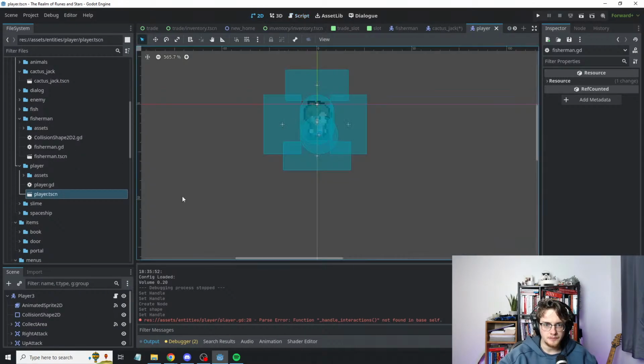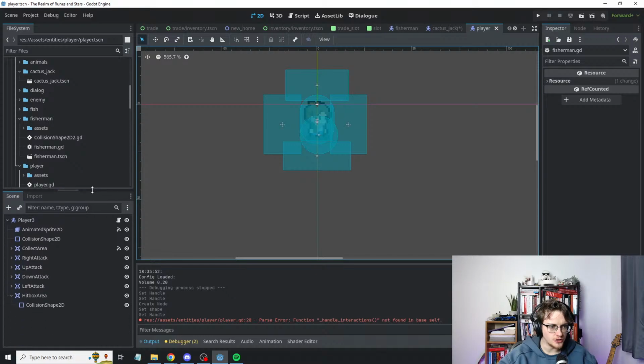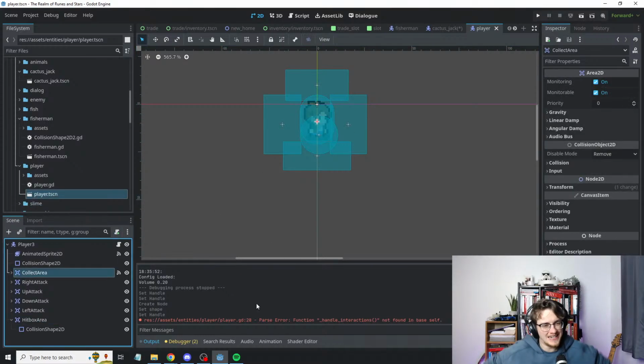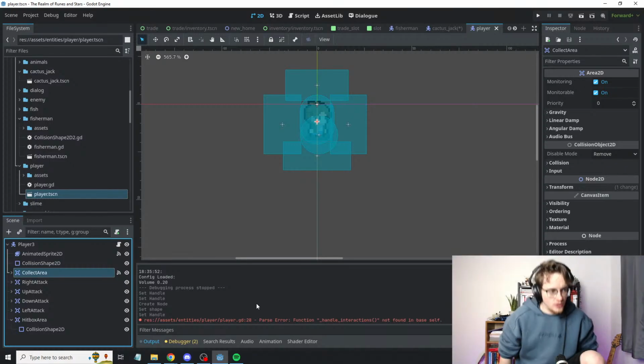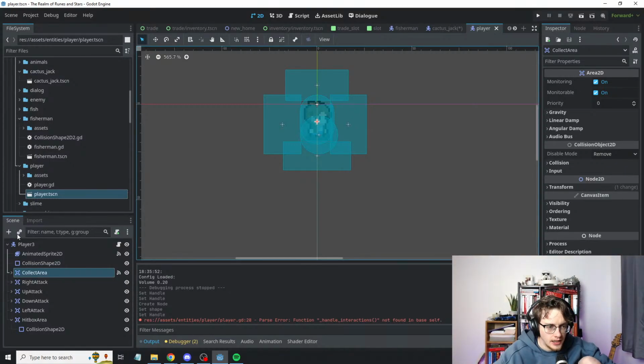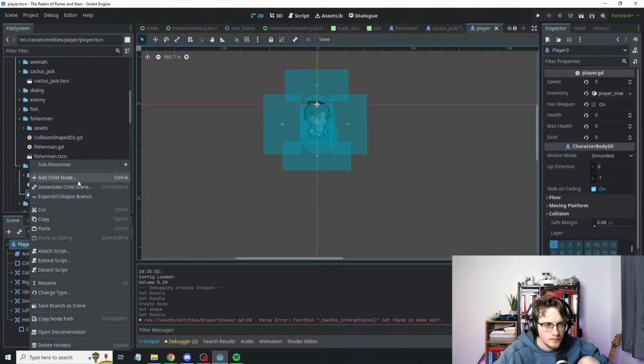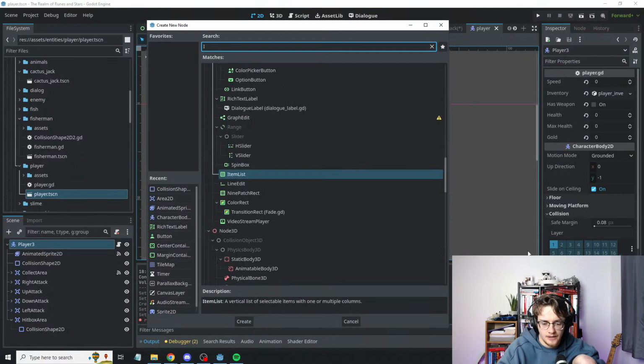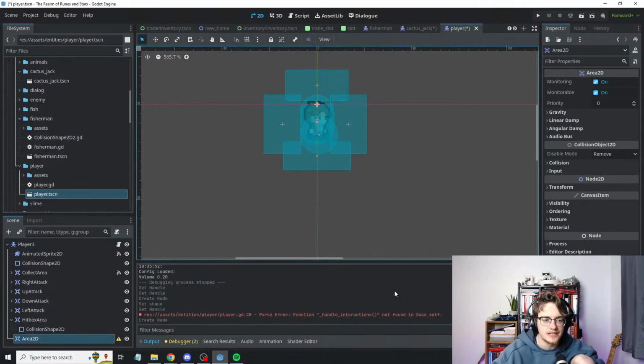So this is my player. I have a load of Area2Ds on here. A lot of these are for attacking. We've got a hitbox area. We've got a collect area. And then we also need an Area2D, an interact area.